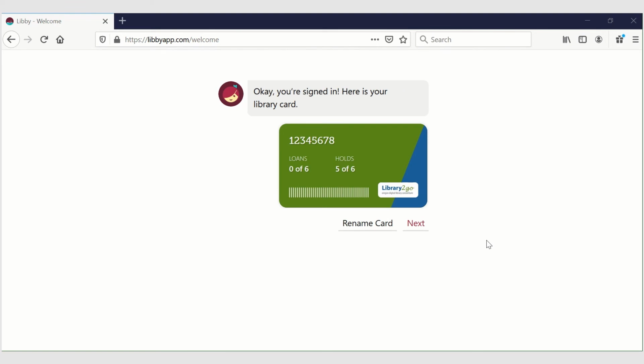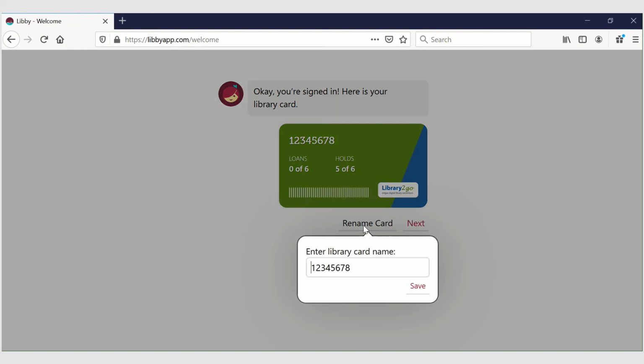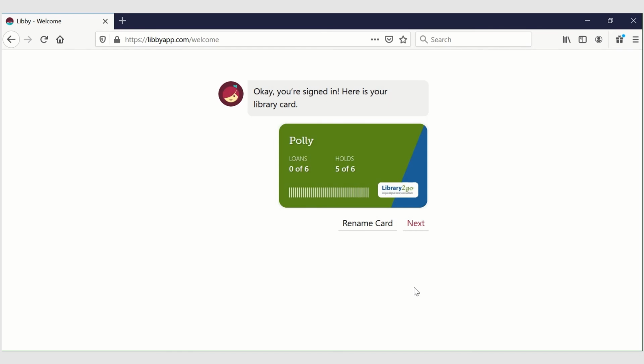Once you're signed in, you'll see the content displayed here. Your library card number will be visible at the top, and that number is considered the name of the card. If you'd like to rename the card, you have the option to do that here, but you don't have to. Renaming your card or giving it a nickname can be helpful for families and for anyone who's hoping to sync multiple library card numbers to the same account. Giving your card a different name can help distinguish it from others you may add to your account later. Again, this is totally optional. When you're finished here, go ahead and select Next.